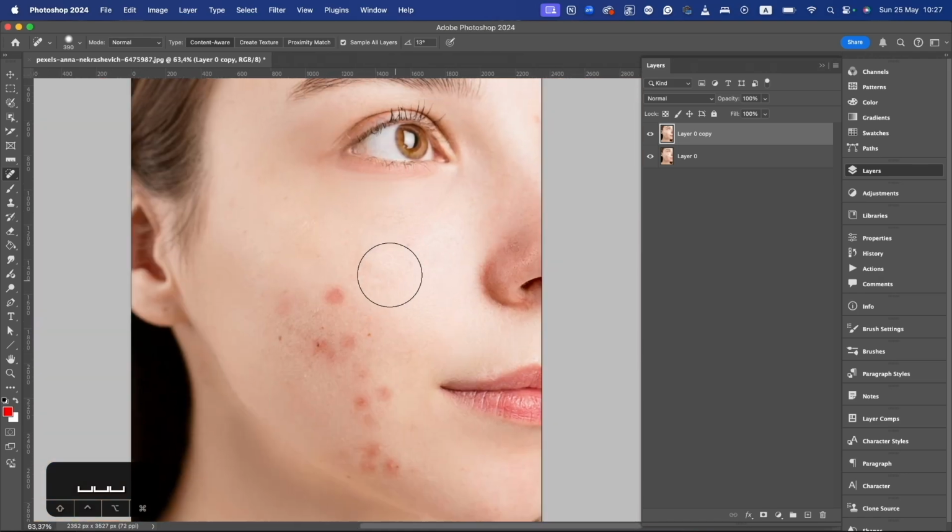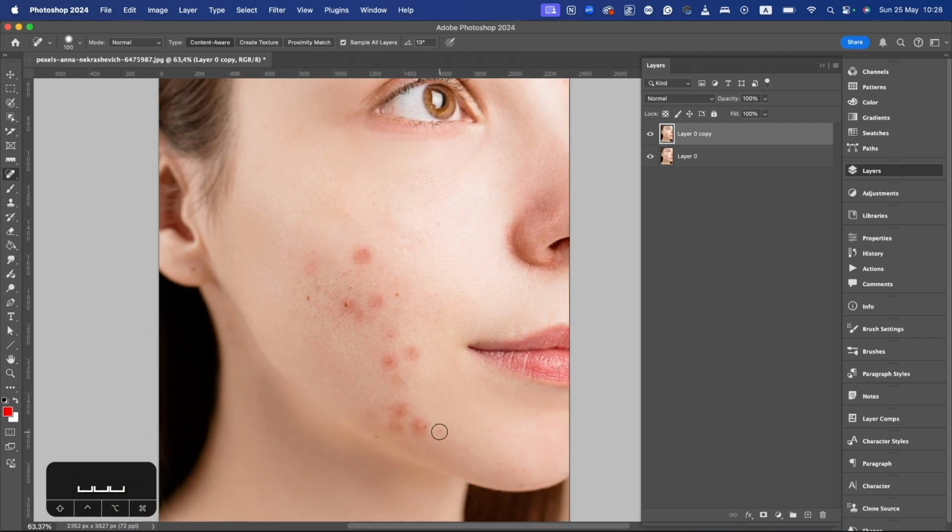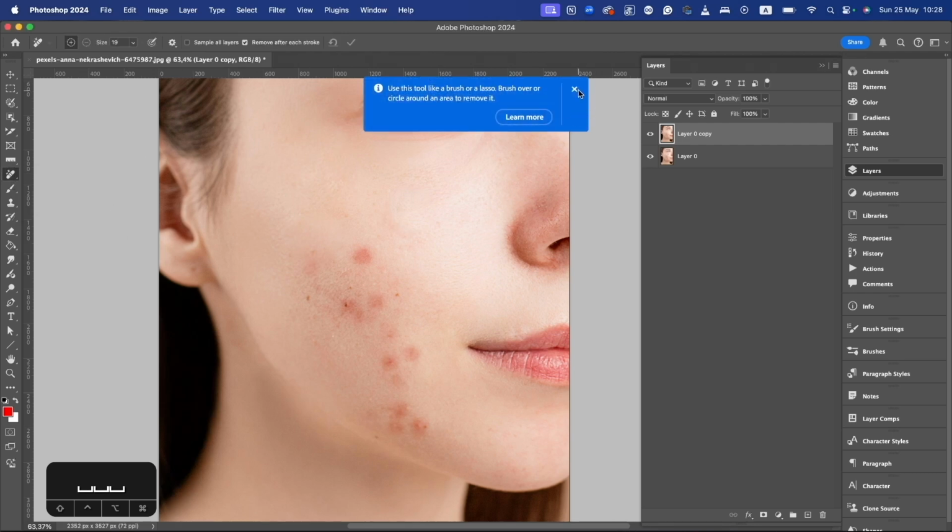Now, for the areas where you're dealing with a little point, the spot healing tool can be great because it's just one click and Photoshop doesn't have to do a lot with that. But when you're dealing with a larger area, you do want to use a different tool. So let's long click. We do have the remove tool. Let's click away. Again, we have plus and minus. This is for your stylus, the size of your brush, remove after each stroke. Let's sample all the layers.